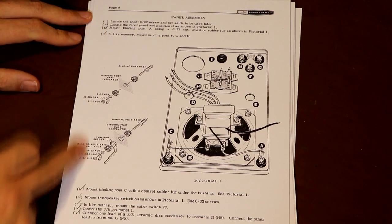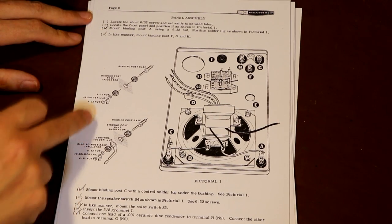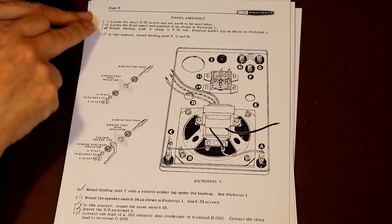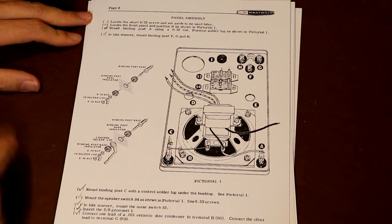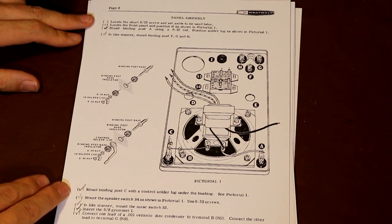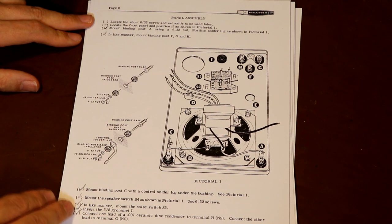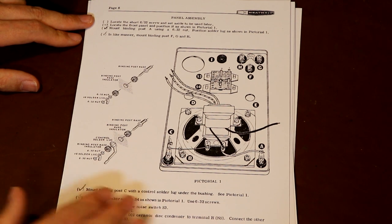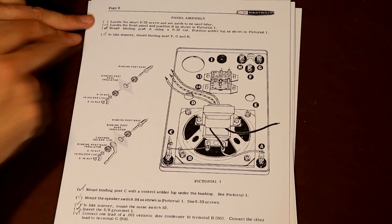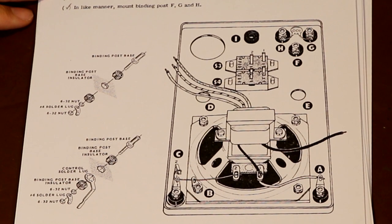So you can see on the left hand side of each page here we've got this little row of tick boxes. So as you completed each task, each instruction here, you would put a tick in the box, and then you'd be able to follow the assembly process through and make sure you hadn't missed any stages. Now this is an old manual I've downloaded. It's probably been photocopied or scanned in from somebody's unit when they built theirs in the past. So it's already got all these ticks in, but I think that's really nice.